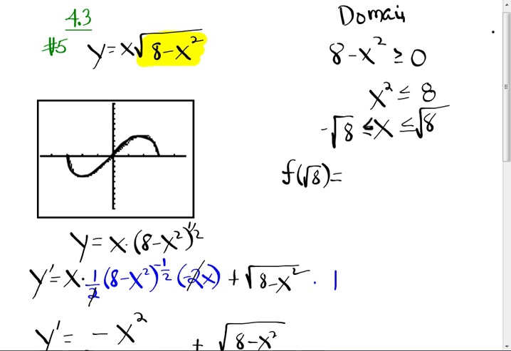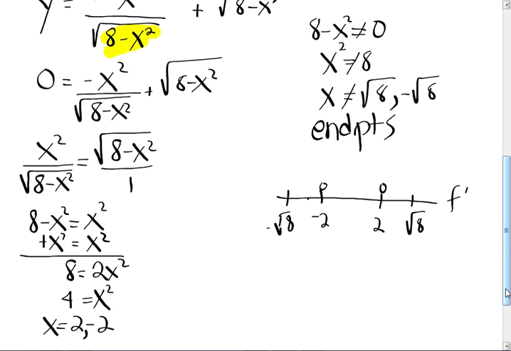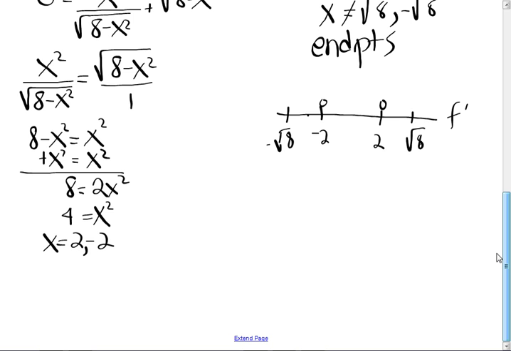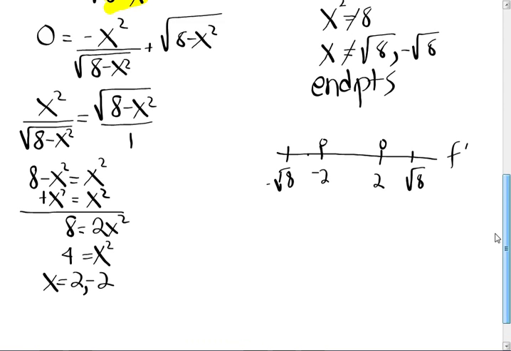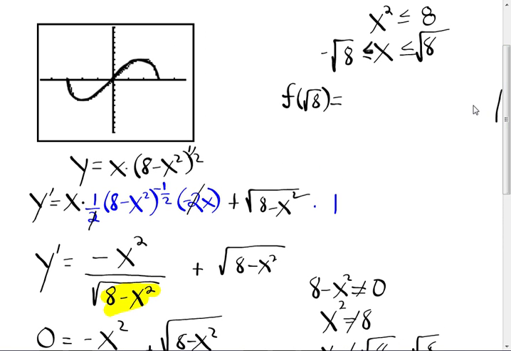Oh, you have to find your critical points. I just didn't do that because that was too hard. What? I didn't do the first derivative test. I don't need it. I have a closed interval and a continuous function. If I have a closed interval and a continuous function, what am I guaranteed? Maya. Right. And where might they occur? Endpoints? What is f of the square root of 8?